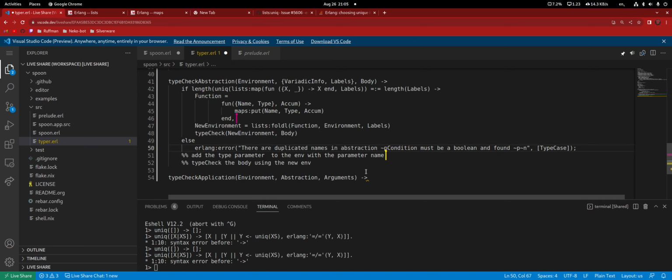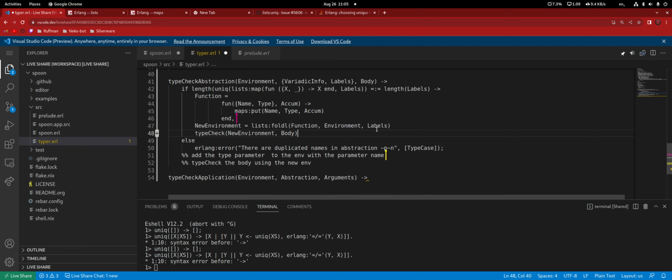You agree that if the parameter is variadic, then it changes its type inside the body? Oh, we need to pass this also, right? The variadic info. Well, what is variadic info, by the way? It's the information if it is a variadic function or not. Just a tag, right? Yeah, that also, but that's not what I'm saying.